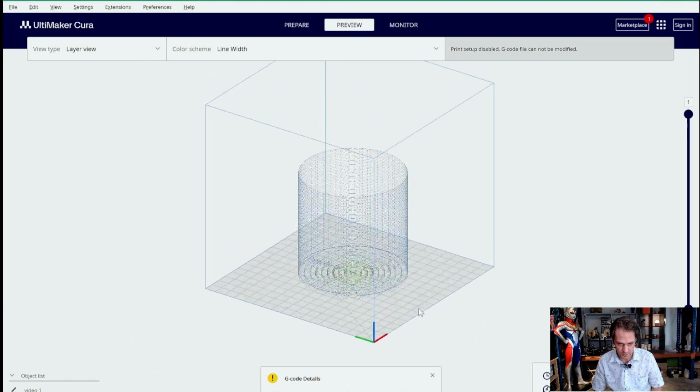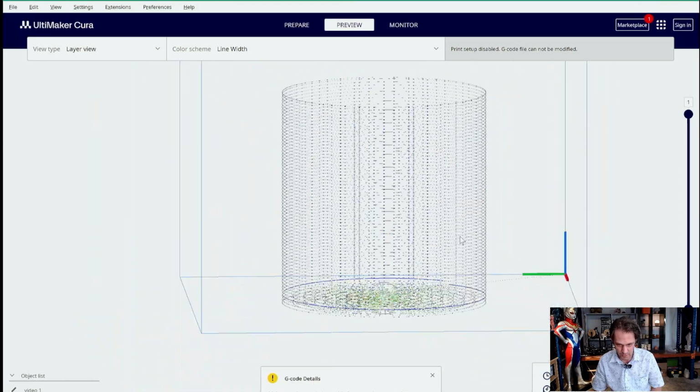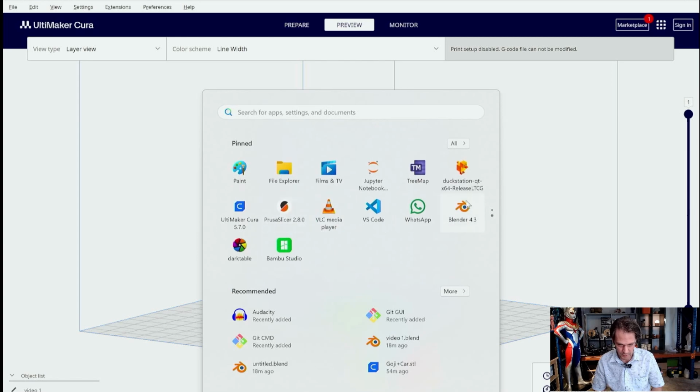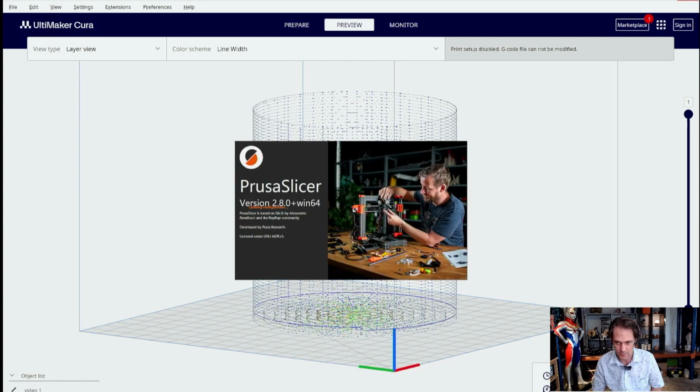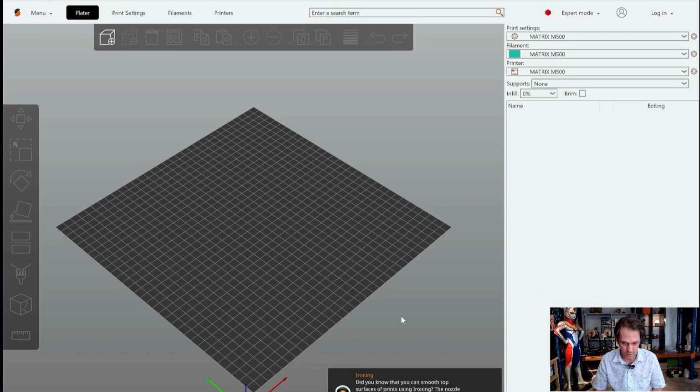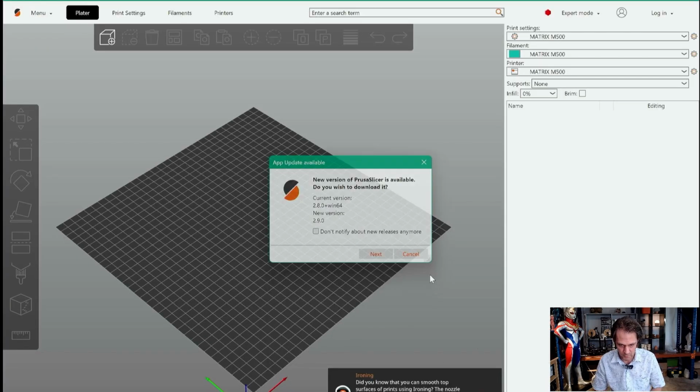Open that. Cura doesn't like showing these previews very well, but this is the Gcode. If I open it in Prusa Slicer, it's a little bit easier to see.